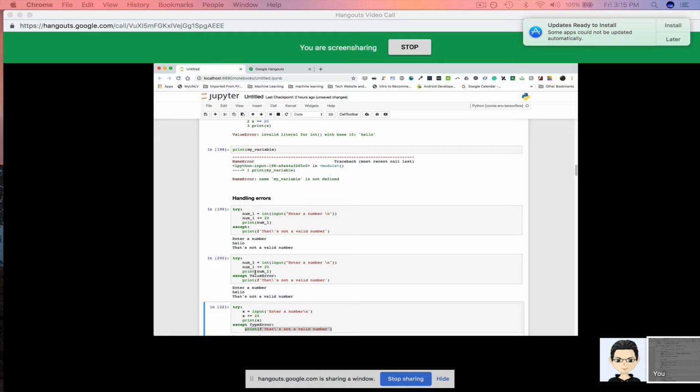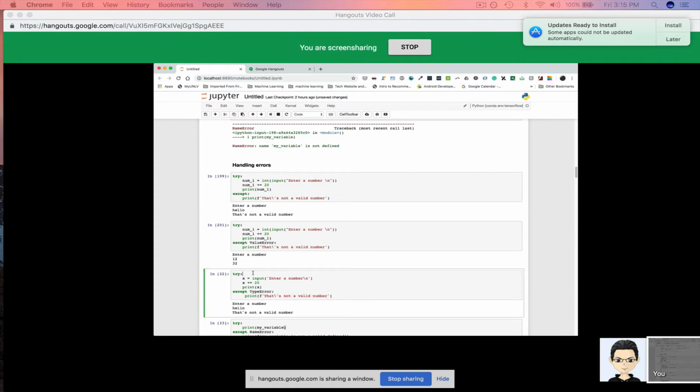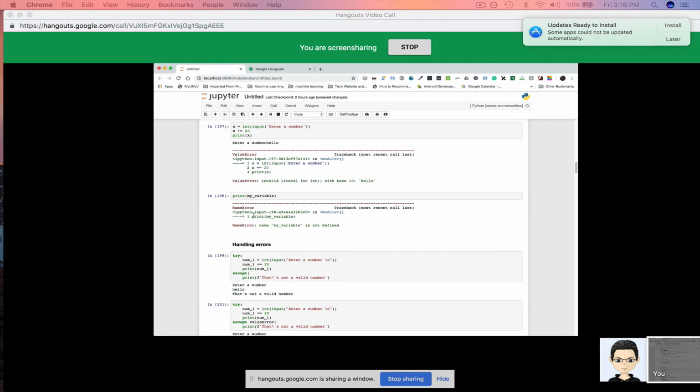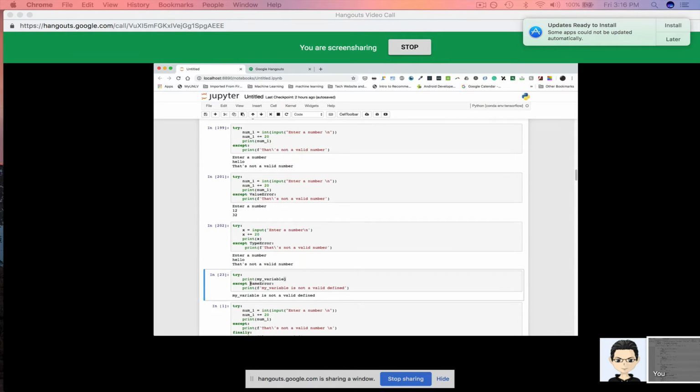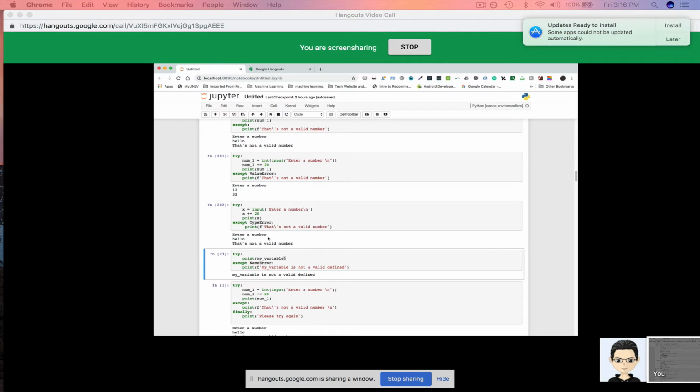If you put the good value, it will run. So right here we handle the case where you don't put the right input; if you get an error, it will just say that's not a valid input, instead of showing this type error. It's just a way to handle the errors inside your code to make your code a little bit prettier.